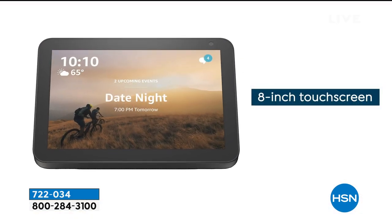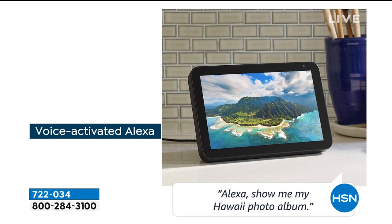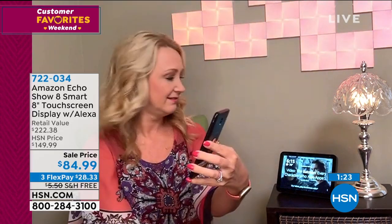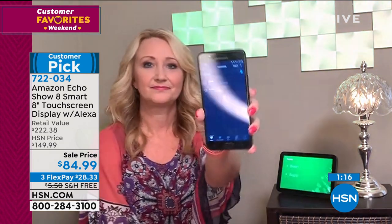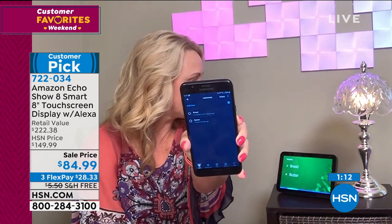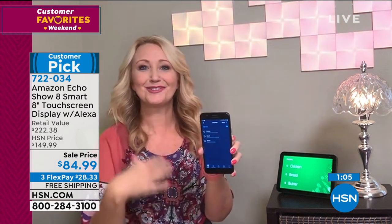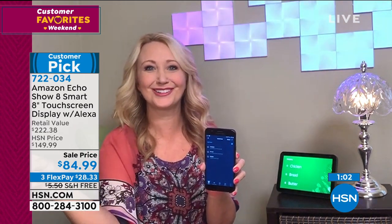It's a Bluetooth speaker to stream music from your phone. You can do absolutely everything - it's also a touchscreen so you can totally touch and interact with it. Food Network Kitchen - you're getting an entire year, a 40-dollar value, included. You can use it for your shopping list: Alexa, put bread on my shopping list. Bread added! Alexa, put chicken on my shopping list. It pops right on there. Put a turkey on your list by voice and take your phone to the grocery store - it's perfect synergy.